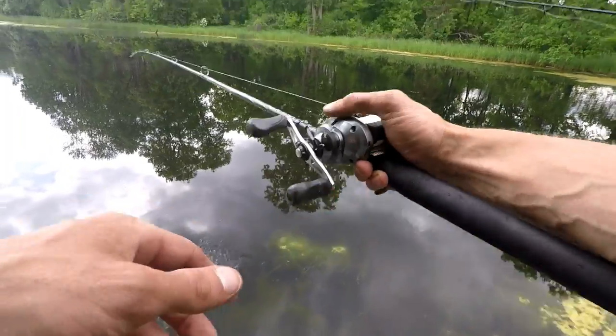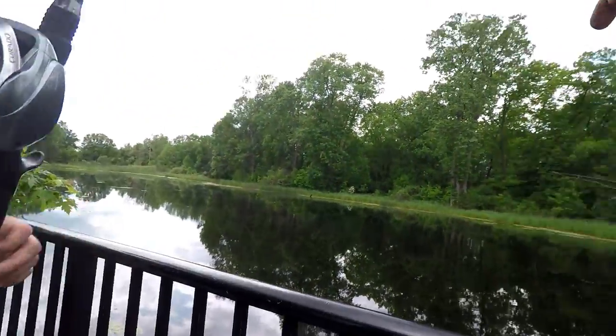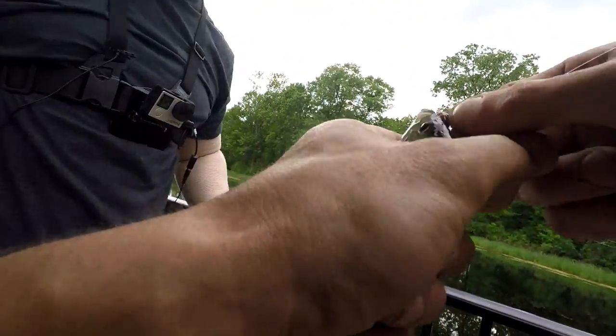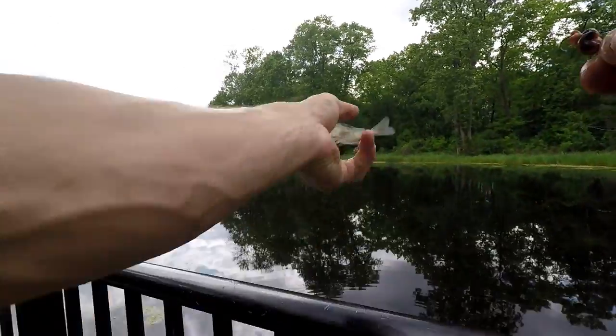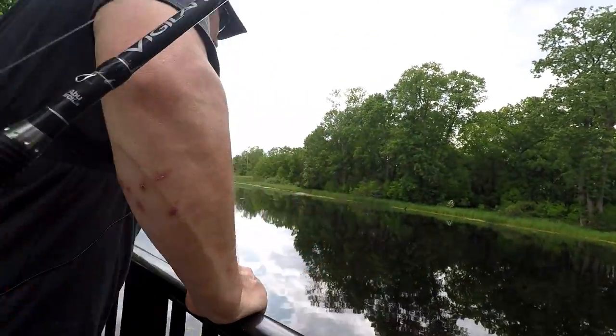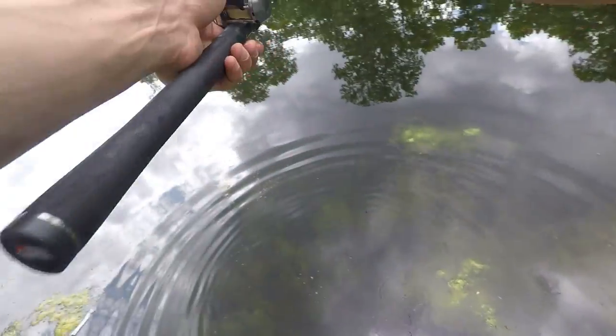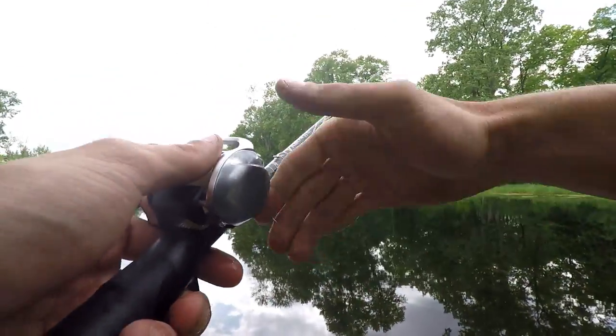Hold on a second, dude. Well, got one. You got bait, man. I got the tiniest fish of the day. Get me a Gamakatsu hook. I'll put it through the back, and I'll go get me one with a bobber. There he goes. I need to get one more and then I'll be satisfied for the day. I'm just kidding. No, go out there, man. Let some line out. Yeah, there you go. I know. Just give me a second.